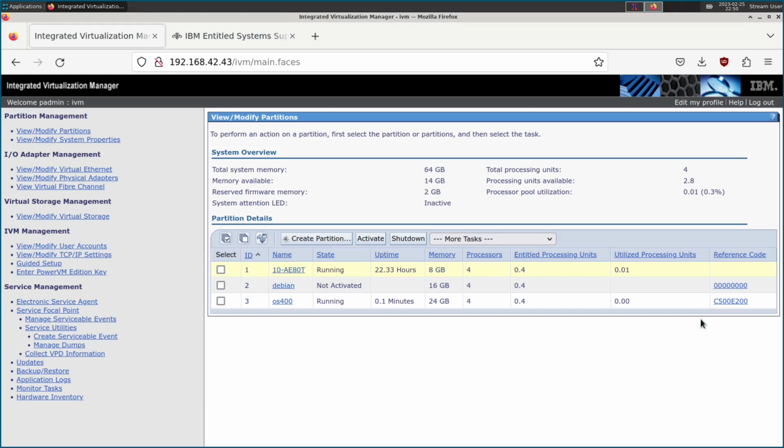So while we're waiting for it to get to the point where it's ready for us to connect the operations console, we need the 5250 terminal emulator. So 5250 is like 3270 of the mainframe world. It's the console protocol. And in the AS/400 world, they were IBM 5250 terminals as opposed to the mainframe world where they were 3270 terminals. So whenever I say 5250, that's just the console type for these IBM i systems.